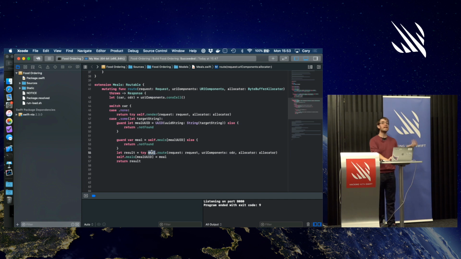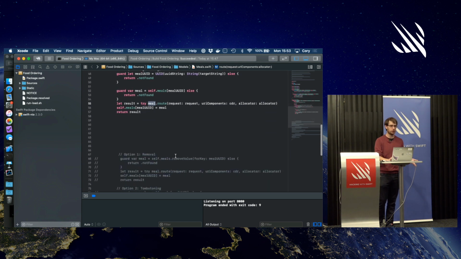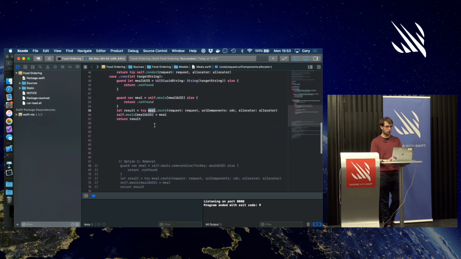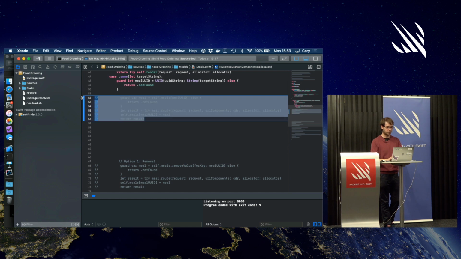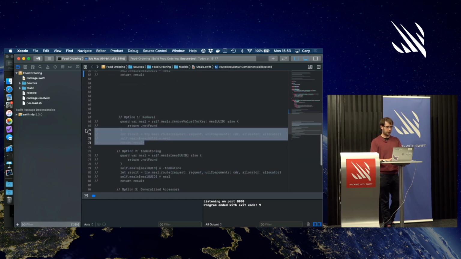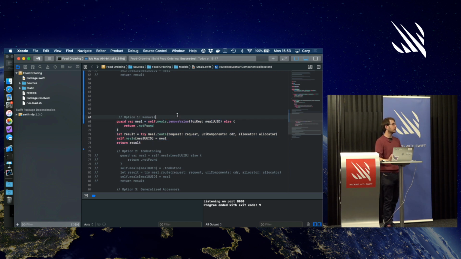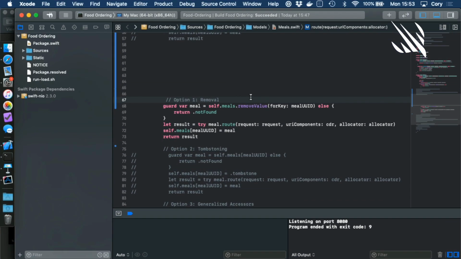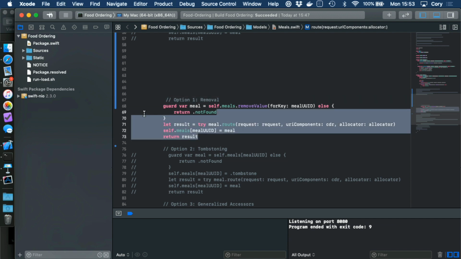What's the solution? Well, the great story here is there are many solutions, and I want to just show you a few of them. So let's comment out this fatally flawed chunk of code and go here instead. So option one is the simplest one. Option one is take it out of the dictionary. There's no need for the value to be in the dictionary here. I'm doing a temporary mutation, so we can pull the value out instead, mutate it, and then put it back. This is fine. This works reasonably well. It is almost always the correct thing to do in an asynchronous context, or it's frequently the correct thing to do in an asynchronous context when you don't know how long this mutation will take to occur. It's a pretty reasonable option, but it's often not the best one.